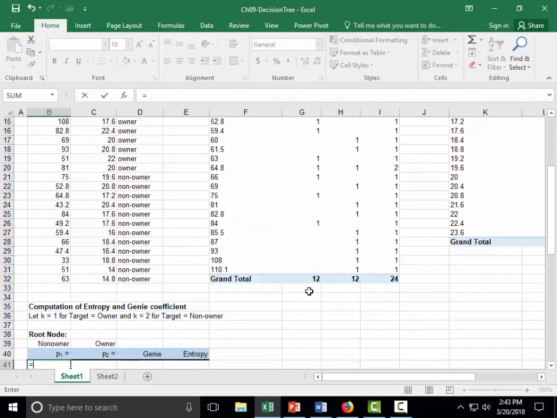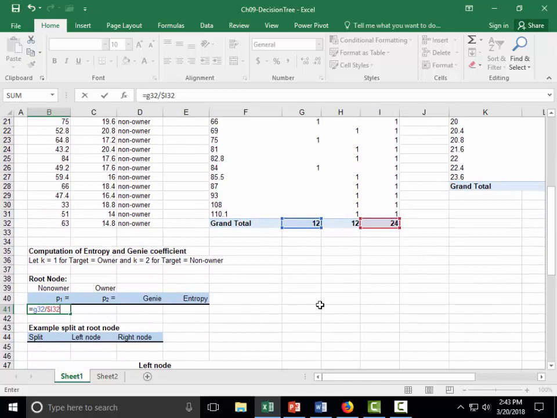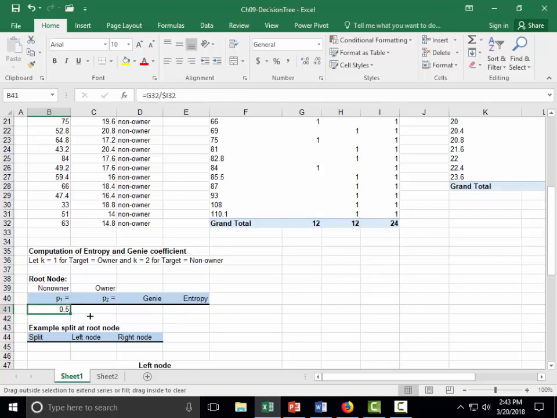So non-owner is G32, right, divided by I32, and okay, so I will put absolute reference in that fashion. So when I copy that over, I get the proportion of owners, right?